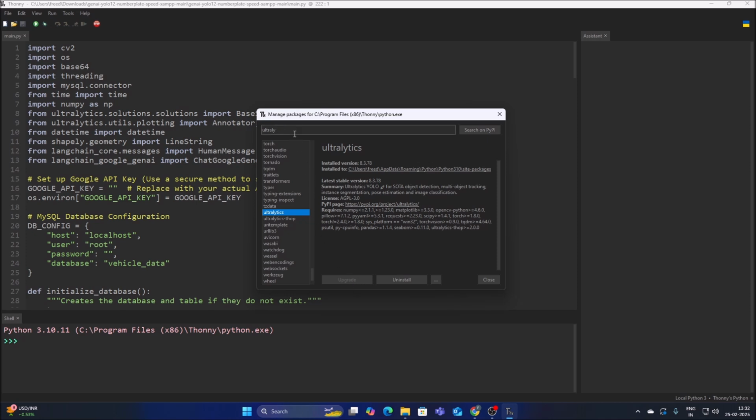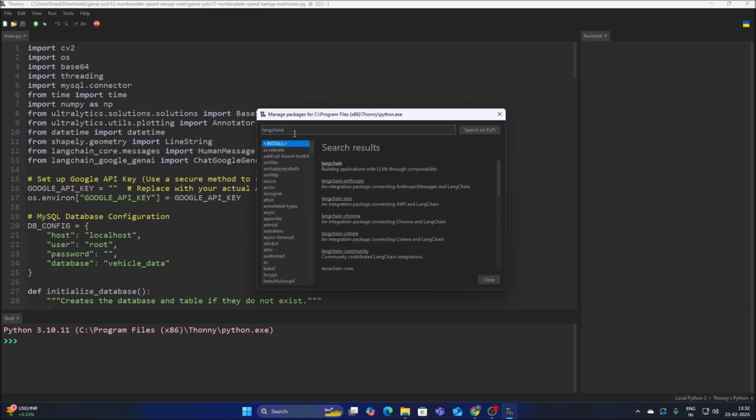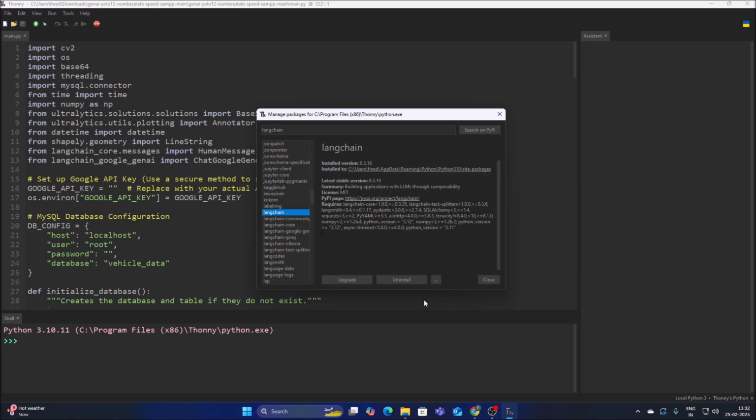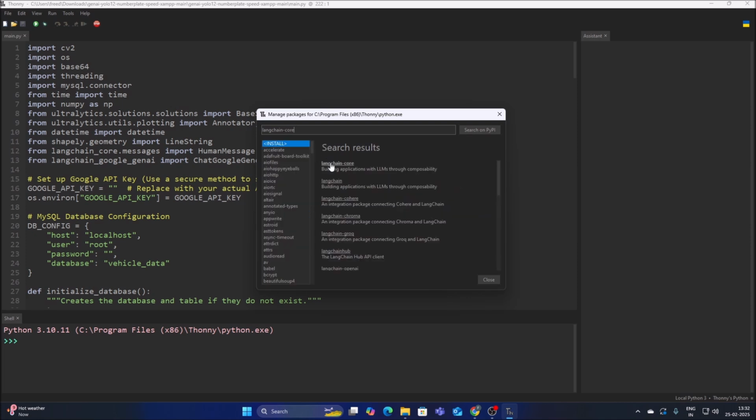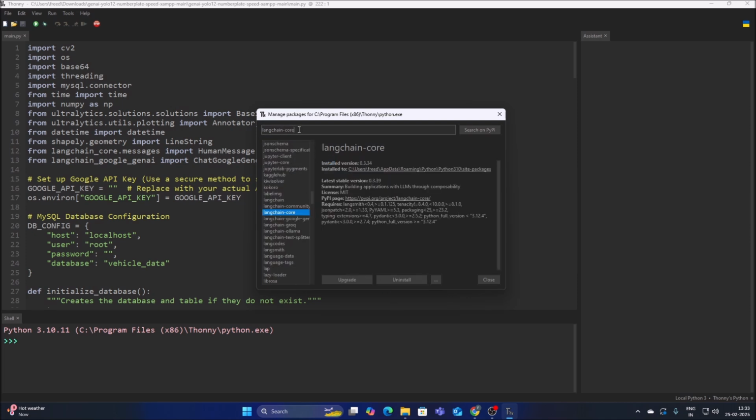Then we need LangChain. First package, click on install button, done. It will install LangChain. Then we need LangChain-core. First package, click on install, done. It will install LangChain-core. Then we need LangChain-Google-GenAI.